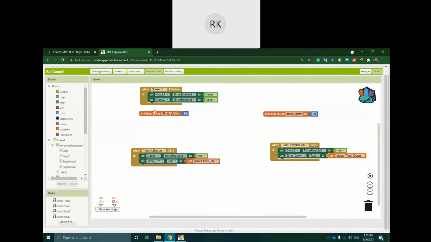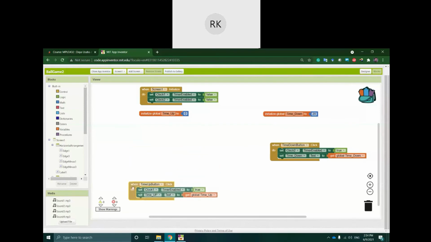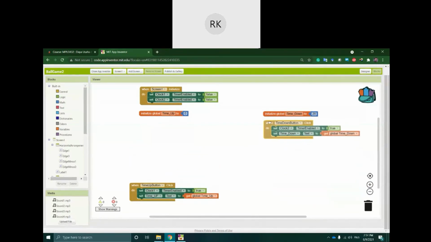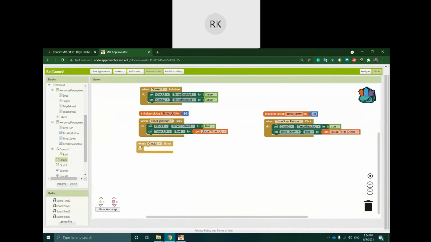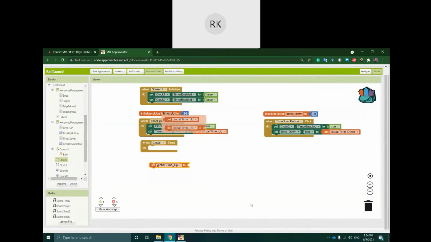And here the value will come from where? Let's put this there. And after that, when the timer starts, what should it do? Now let's come to the timer: when the clock 1 timer starts, first of all, we can get the value from here. Get and set value are both here. So set the time up value to whatever value is already here. If it is 0, then 0 plus 1 will be 1. Next time 1 plus 1 is 2, 2 plus 1 is 3. So the incrementing will start, 1 2 3 4 5 like this.